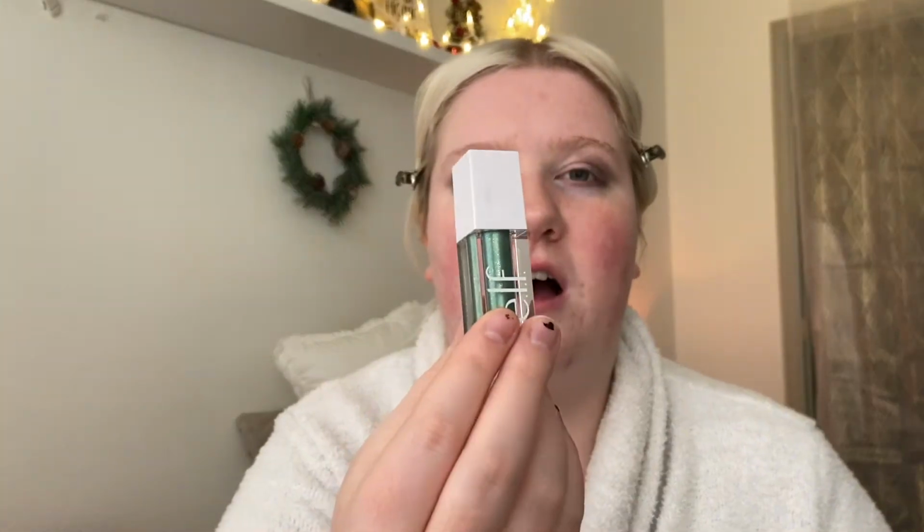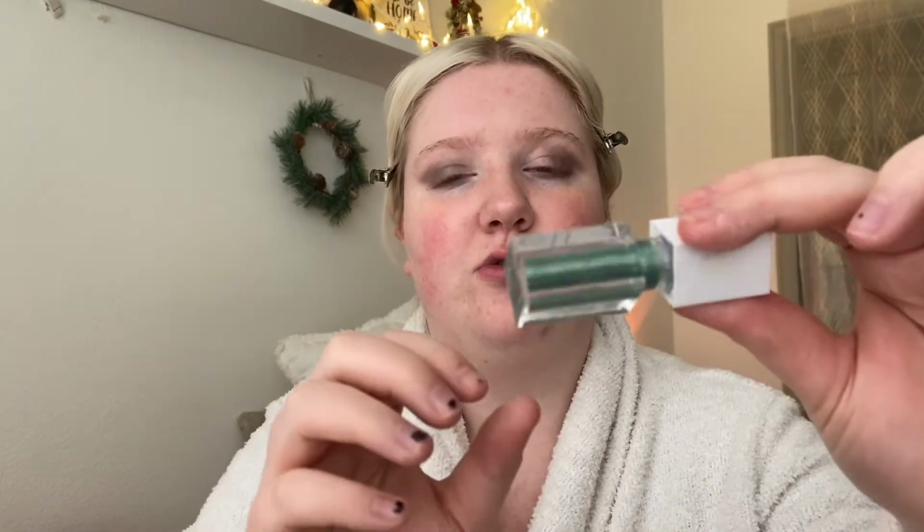So the star of the show is going to be this e.l.f. I don't know what they're called. I threw away the packaging, but they're these e.l.f. cream glitter shadows. I believe they're like $5, and this is the shade, I don't know again, I think it might be like Mermaid or something. Everything will be linked down below, but it's basically the e.l.f. version of the Stila Glitter and Glow shadows, something comparable. And it's this really gorgeous green color, as you can see here, really pretty, really sparkly.